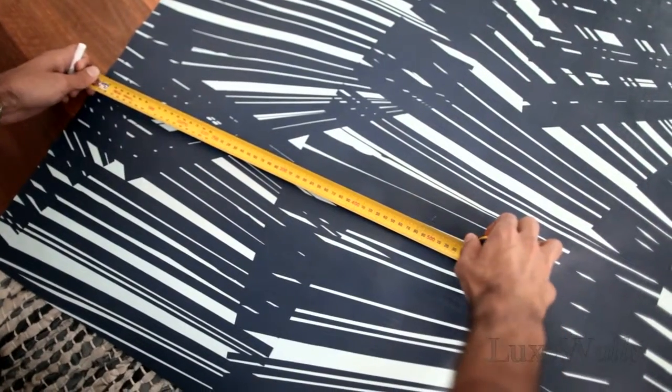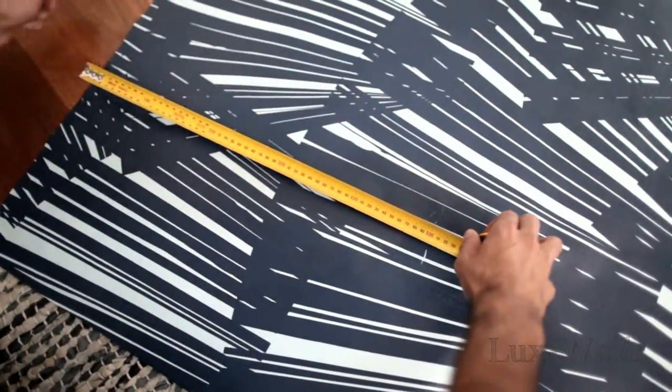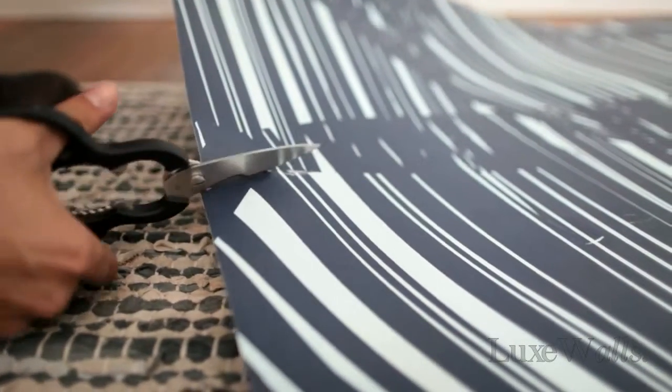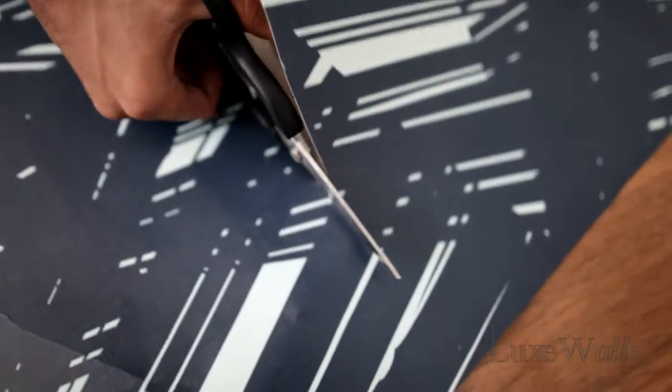Take your measurement and add an extra 10 centimeters for safety, and mark this length on the top side of your second panel with some chalk or a pencil. We're going to cut this piece with the extra 10 centimeters excess in preparation to line up next to panel 1.